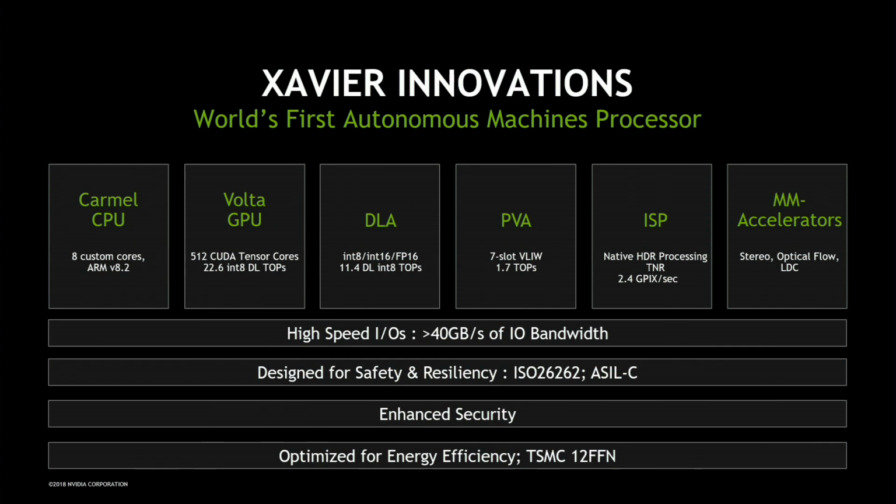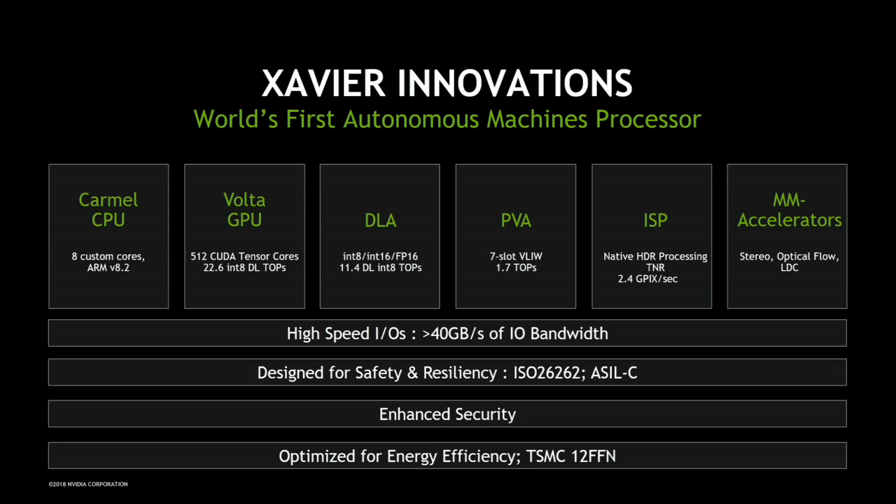So, Xavier innovations, what did we create? First, we needed a CPU that had safety built in and high performance. We included in Xavier our NVIDIA-designed Carmel ARM CPU. We also needed a GPU. Now, we have one of those, that's easy. But we did need to look at how we could improve it for these sort of inference workloads. And so we'll talk about that.